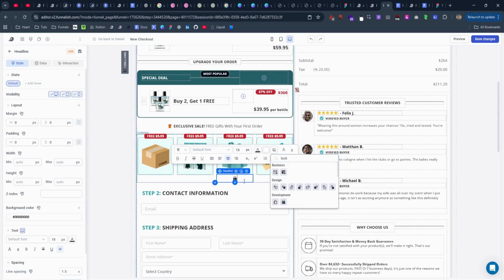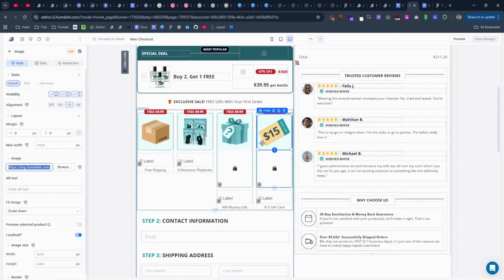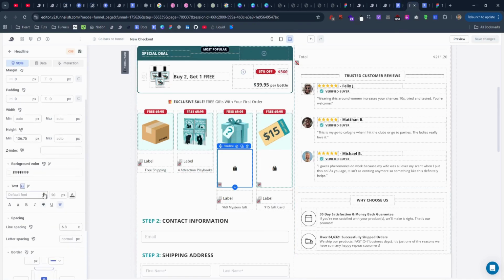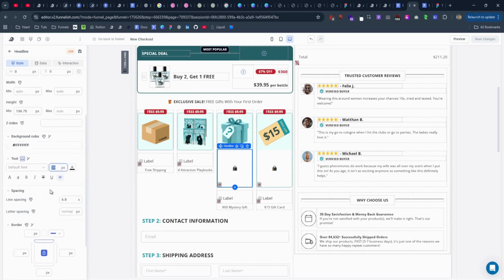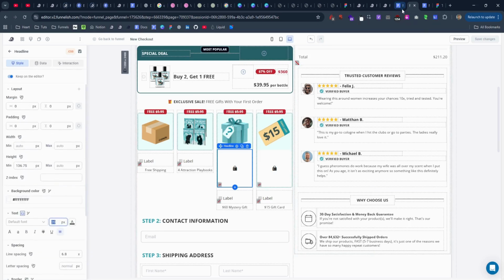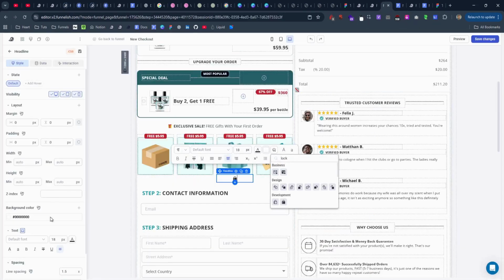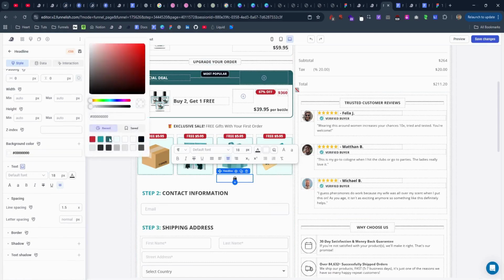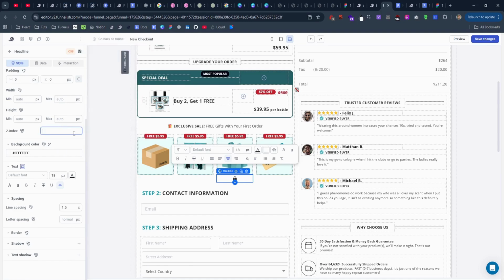We have this icon here, and we have a white background. The font icon size is 20 pixel, and line height 6.8 pixel. So let's add the background color first. Background color is white. Then we have 20 pixel font size.